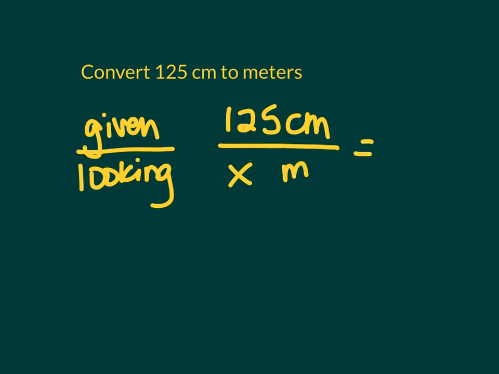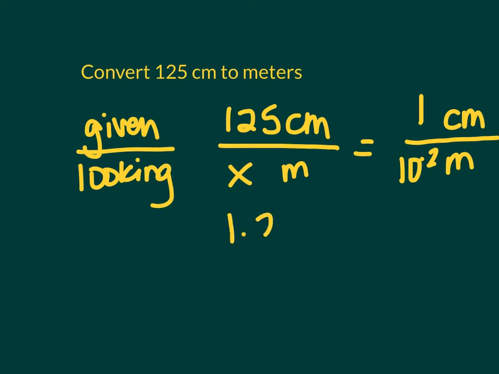And so we're going to put centimeters across from centimeters and meters across from meters. And just like we did with the dimensional analysis, we're going to put the 1 with the prefix and its meaning with the base unit. So centi means 10 to the minus 2. So it's still important to know those meanings of those metric prefixes. So then we would cross multiply and divide, and we would find out that 125 centimeters is 1.25 meters. So that's one way we could do the conversion.